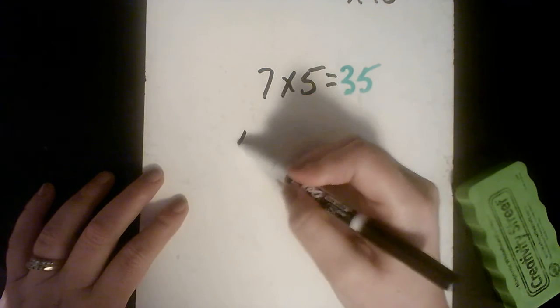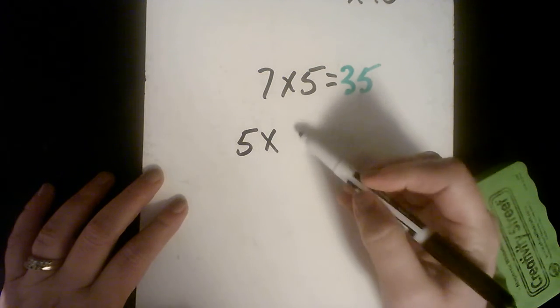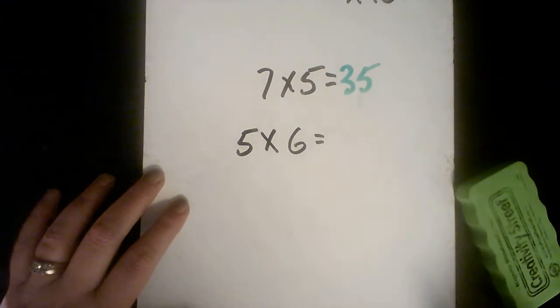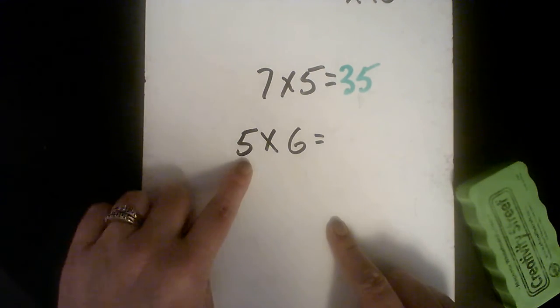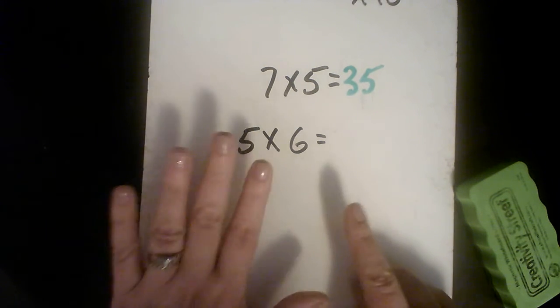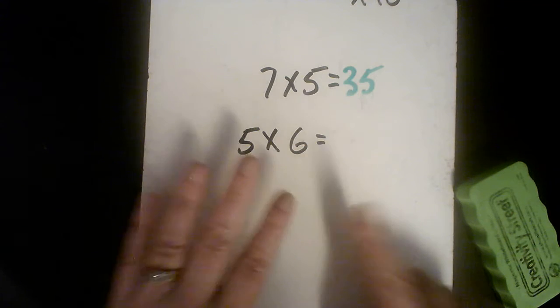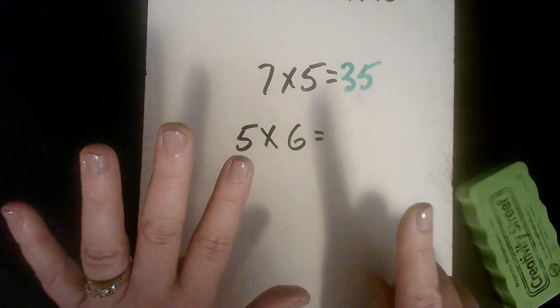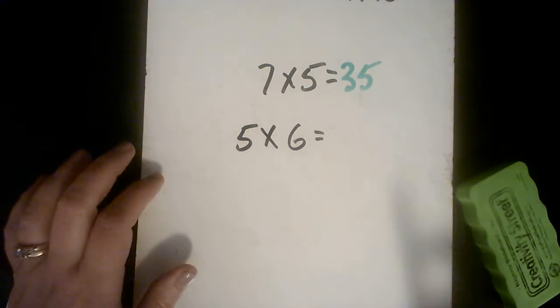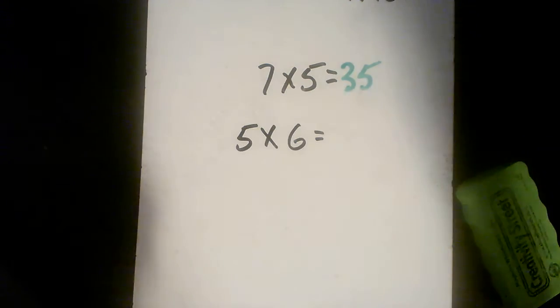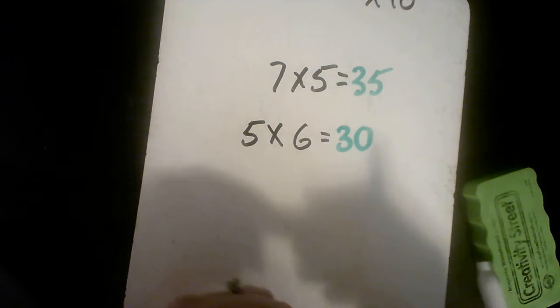And if I'm just doing a straight calculation, it doesn't matter if the 5 comes first. So 5 groups of 6. I'm going to skip count by 5 because 5 is a factor. 6 times. 5, 10, 15, 20, 25, 30. As long as there is a 5, then I can skip count by 5s.